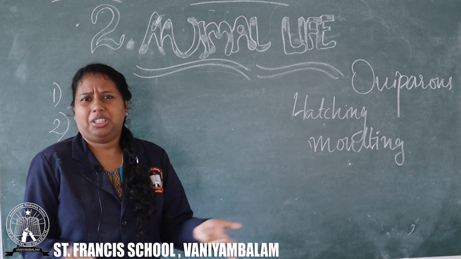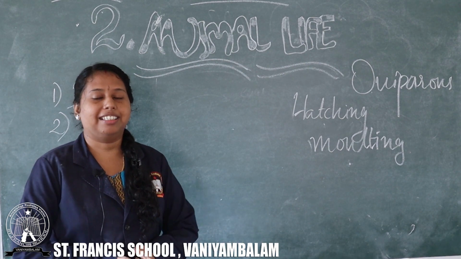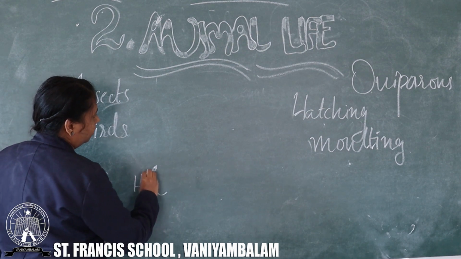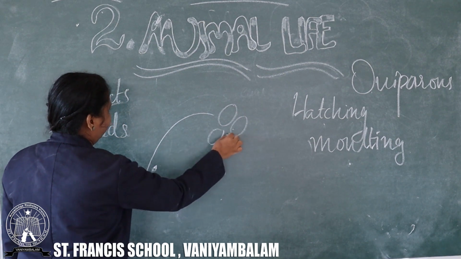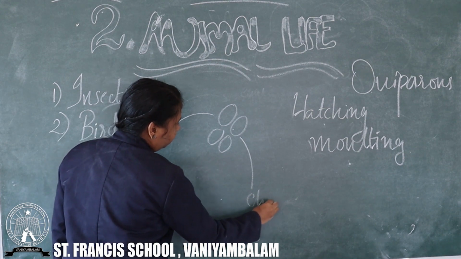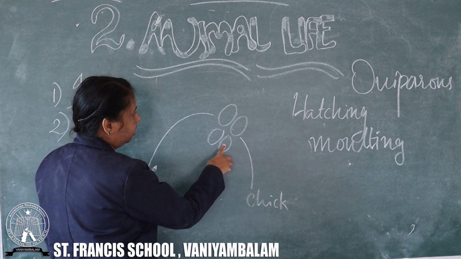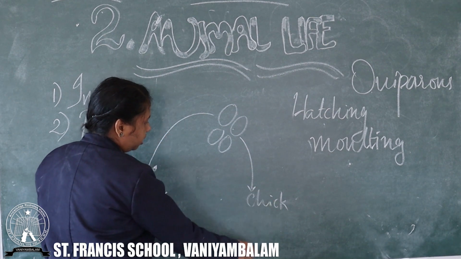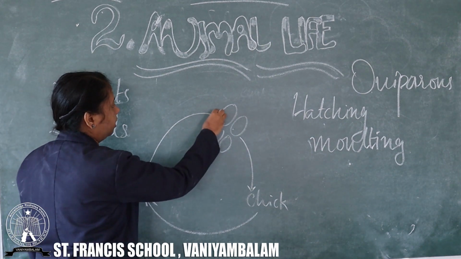I hope you don't have any more explanation about birds. Best example, it is hen. You know the hen, and the hen will lay egg, and after that the chick will form. From the egg, the eggs hatch out, and next is chick. Then from the chick again the adult one will form, and this is called hen.